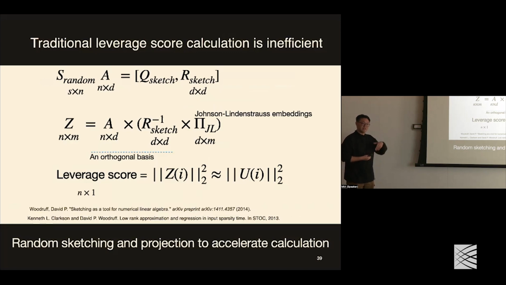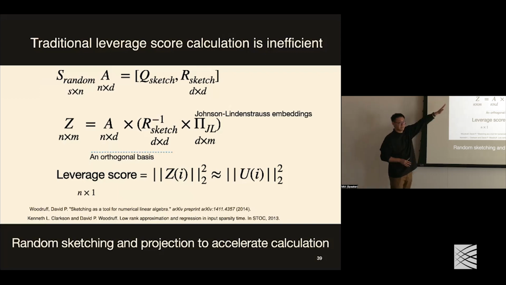Here they use random projection and random embeddings to increase the speed. Let me briefly talk about how they implement this algorithm. Here you can see we write S as random. This random matrix is not the sketch matrix we talked about before. It's not a one-hot vector. It's just a pure random matrix. You can think it is generated from the Gaussian, but we can also find a more discrete way to generate this pure random matrix S.